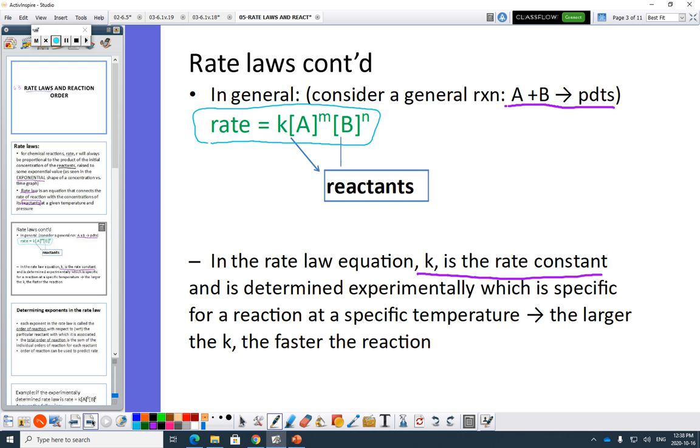The rate constant, mathematically, comes from what is called the integrated rate law, so it definitely has connections to calculus. The rate constant is a number that tells us how fast the reaction is. If you have a large K, then the reaction is faster, and a smaller K means the reaction is going to be slower. You can think of it like this: if you have a big number here and you're multiplying, that's going to make your rate bigger. If you have a small number here, it's going to make it smaller. You need a considerable amount of information to figure out what the K value is, but you can do it, which we'll do today.